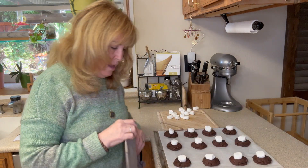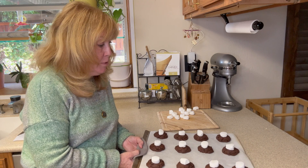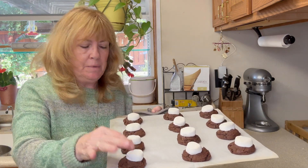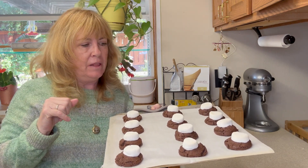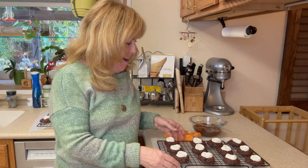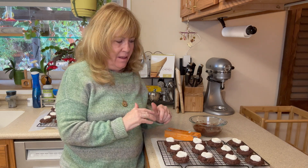I can just tell that these are going to be great. Now that the marshmallows are on, we're going to put this back into the oven for two minutes. Look how they turned out — the marshmallows are really nice and soft, a little crusty on the top, which is great. I think what I would like to do is put a chocolate drizzle on top, just to dress them up a little bit. Once the cookies are cooled, I've decided I'm not going to just drizzle — I'm going to coat the marshmallow on top with chocolate, because I'm worried that the marshmallow is going to harden up the more we leave it out.